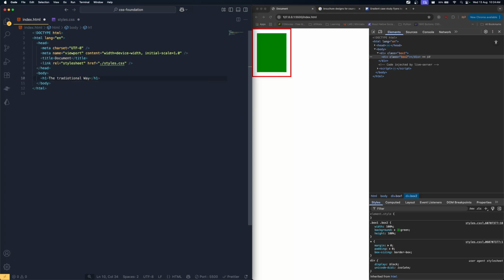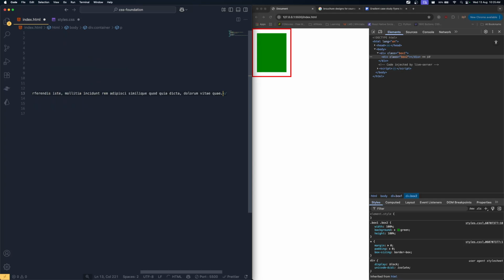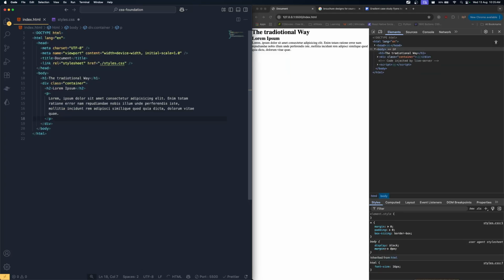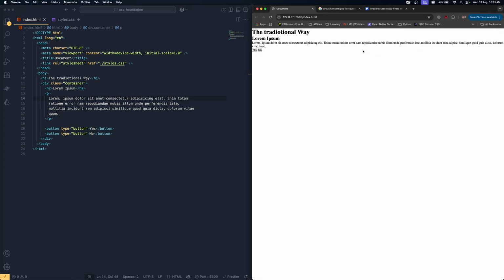Then right after here I'm going to have a division called container, and inside that container I'm going to have a heading which is going to be lorem ipsum, and I'm going to have a paragraph tag with some dummy text, right? So like this, and I'm going to have two different buttons inside it, which is going to be the type of the button itself. Let's say yes or no, something like that, right? This is how it looks.